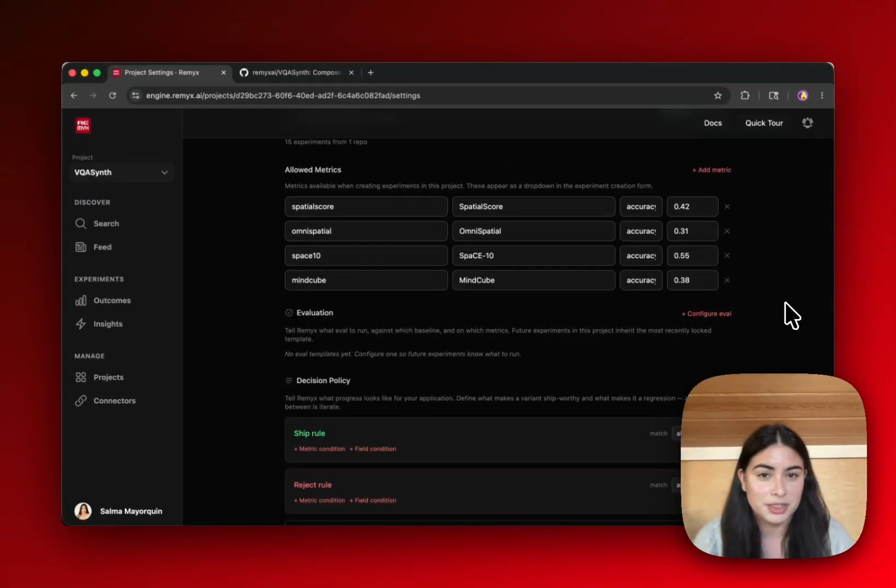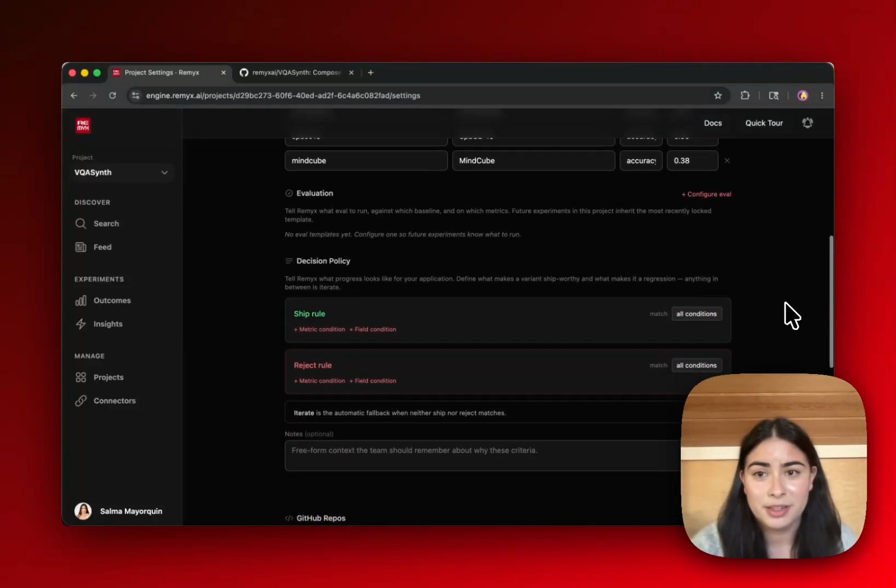Okay, so I've added all the metrics that are relevant to us in this project in particular. Obviously, this will change depending on the context and project you're working on. But as an example, all I had to do was add a name and context about what this metric is measuring, and then establish a baseline. So what am I comparing everything to from this point onward? And this will change over time, obviously, as you establish new baselines as you're improving your project.